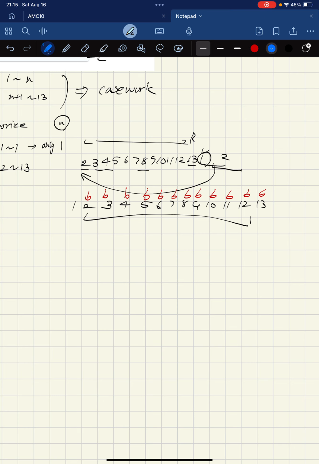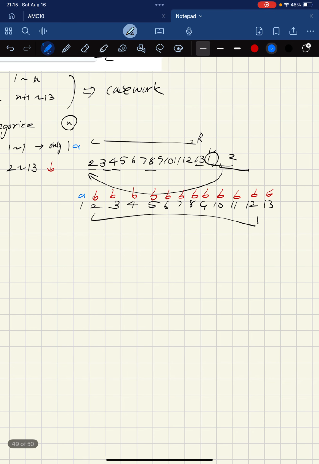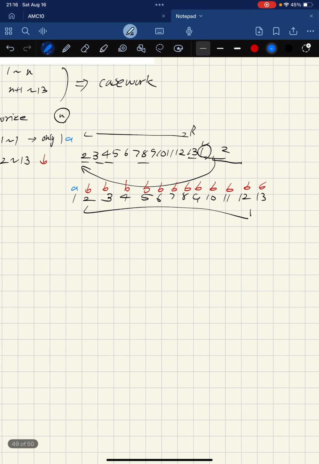Then we're gonna regard the one that we pick on the first pass as an A. So now we can just find a way to order 1 A and 12 B's.